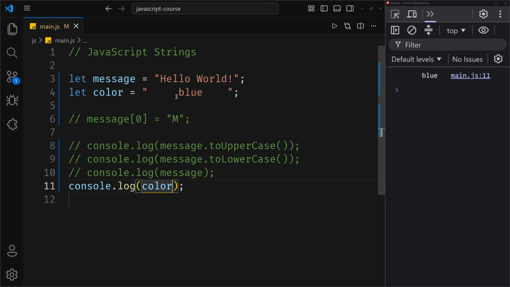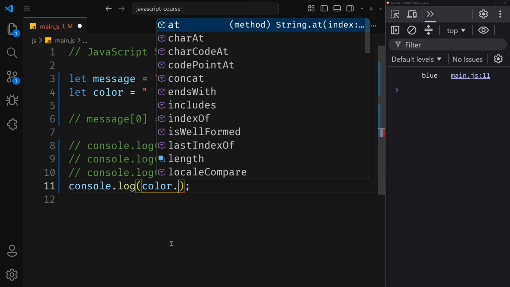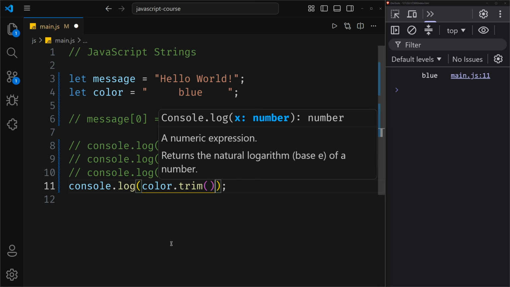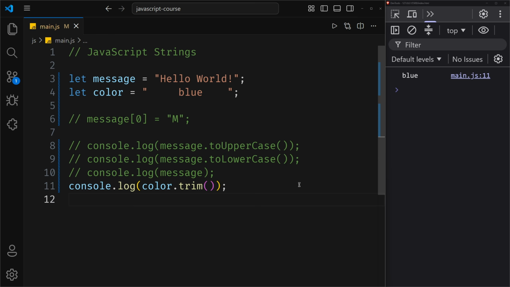So in order to remove all of the spaces from the beginning and at the end, we can use the trim method. So dot trim, and it will remove all of the spaces. As you can see, we are getting blue here. Okay, so there is no space here and here.